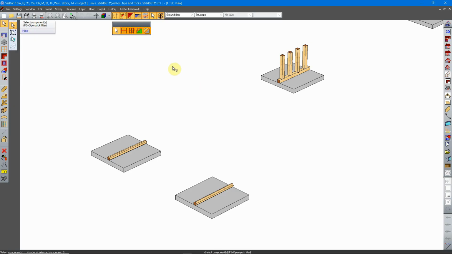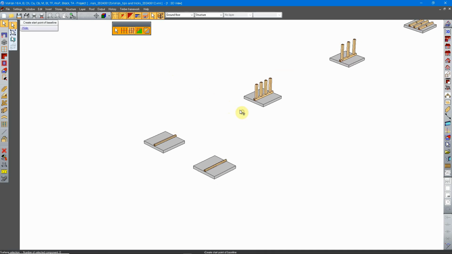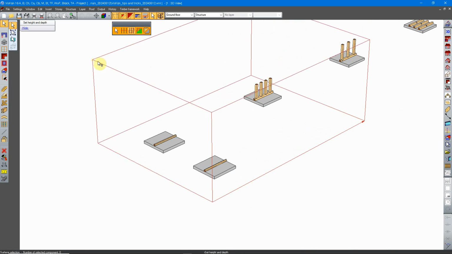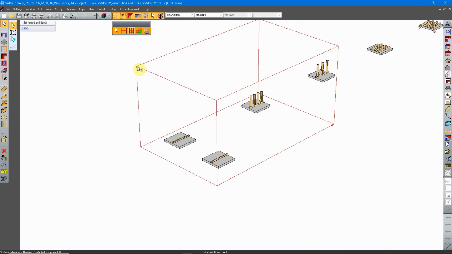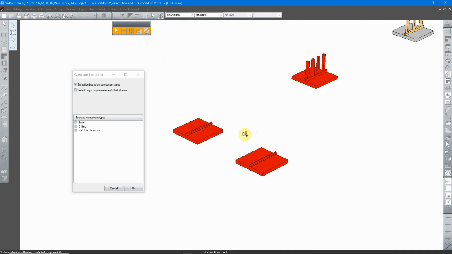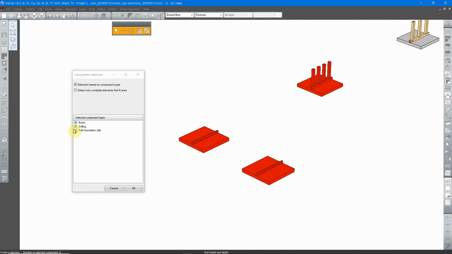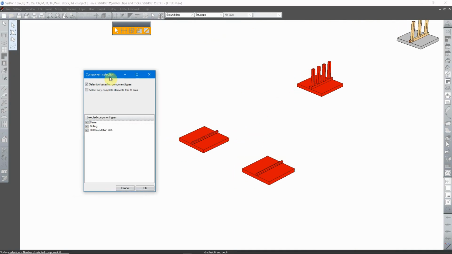So right click, select, and now we have the surface selection, where you have to make a big box, and everything that's inside the box will be selected. And of course you have the filter, where you can decide which element type you want to include in your selection.